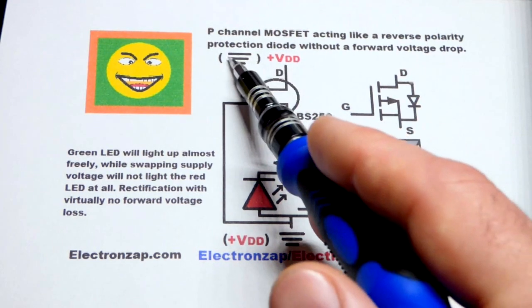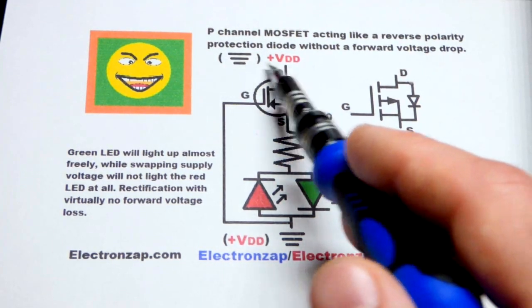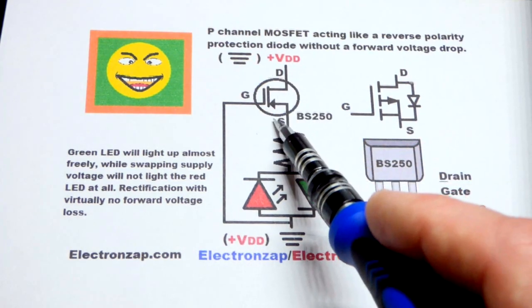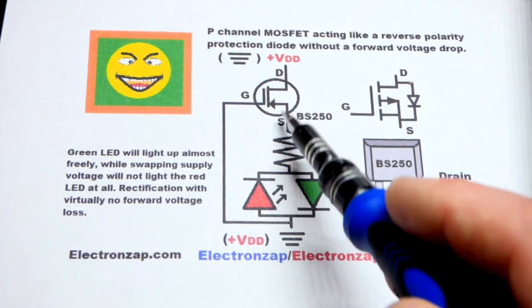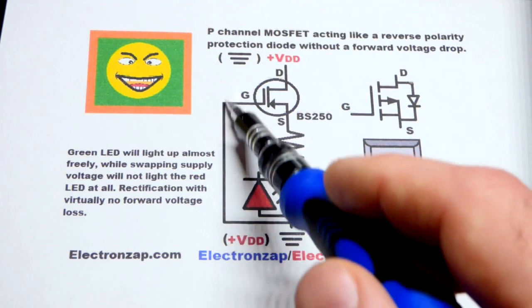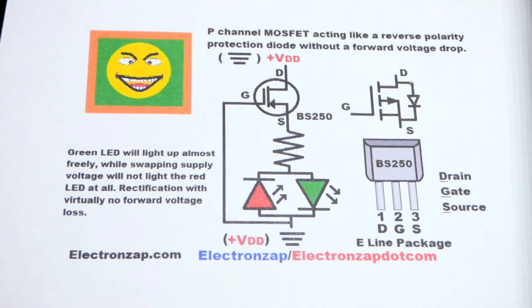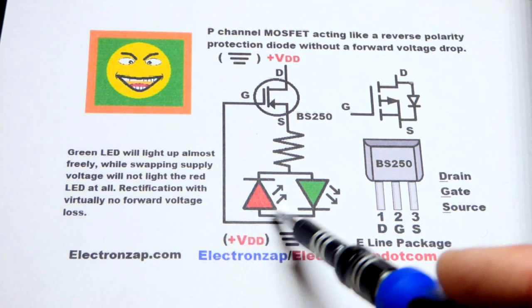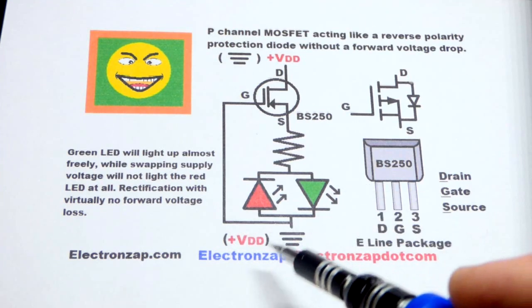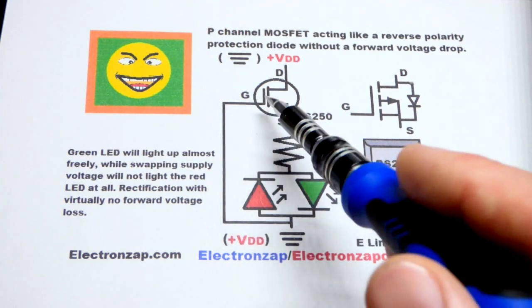When we switch the power supply and put more negative to the drain, which for the P-channel MOSFET is usually to the more negative side and the source to the more positive side, the gate will also in this circuit be connected to the positive supply. With the P-channel MOSFET, that is how you turn it off completely, and so the positive current, the transistor will be off. There's no current path to go through the red LED in this case.